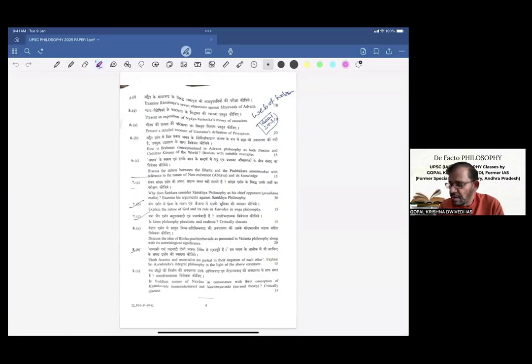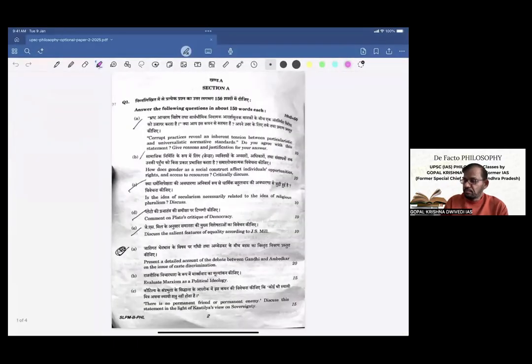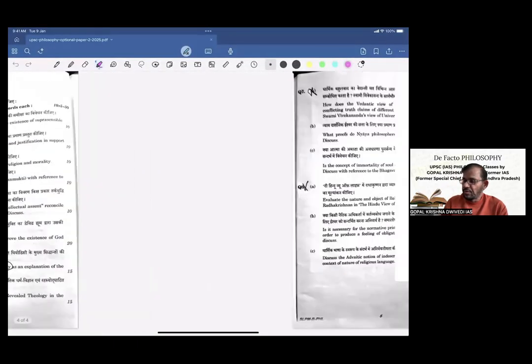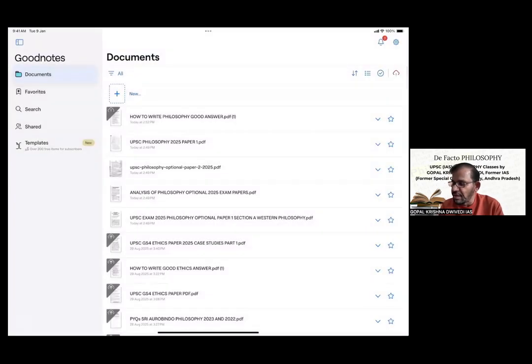This is paper 1. Similarly, this is paper 2. I have this just as a sample, at a glance, so that you can see the structure of the question papers is similar to earlier years. There is no difference. But the standard of questions and the framing of the questions are really different. So we'll try to understand what differences are there and how this year's exam could have been attempted.